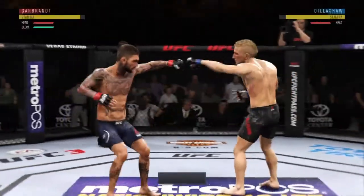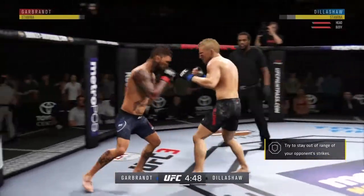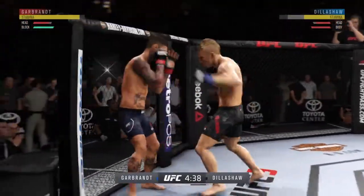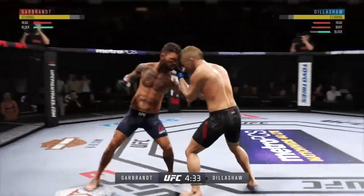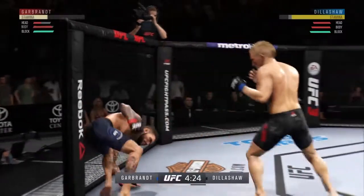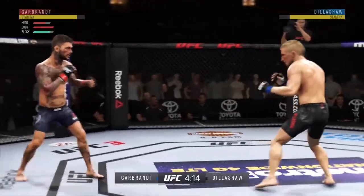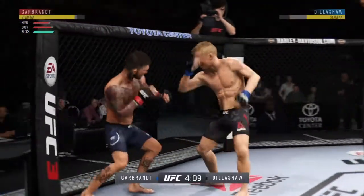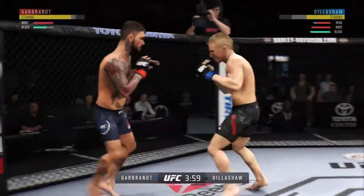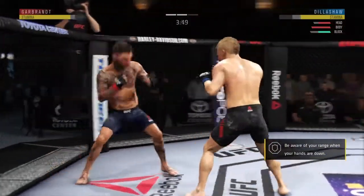Round two underway. That last round was an all-out brawl. If they continue like that in this round, someone's getting knocked out. TJ Dillashaw has spectacular footwork and movement, beautiful striking from both the southpaw and orthodox stance. Very nice. Big body shot. Body. Just missed with that huge kick.